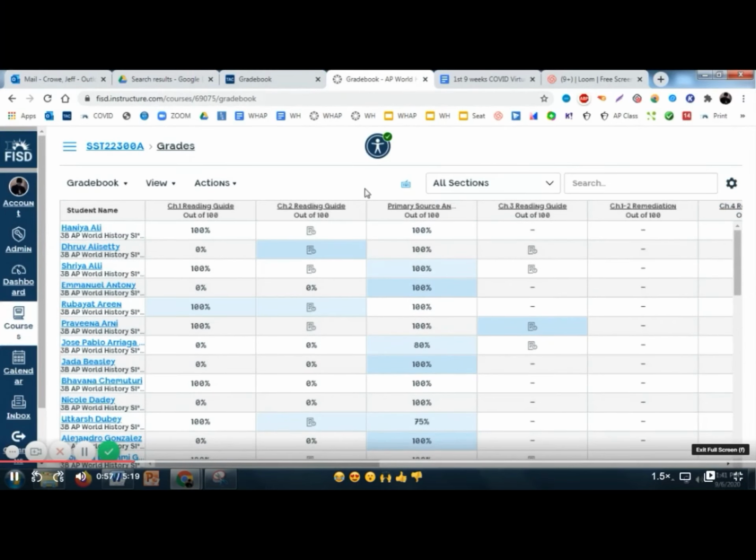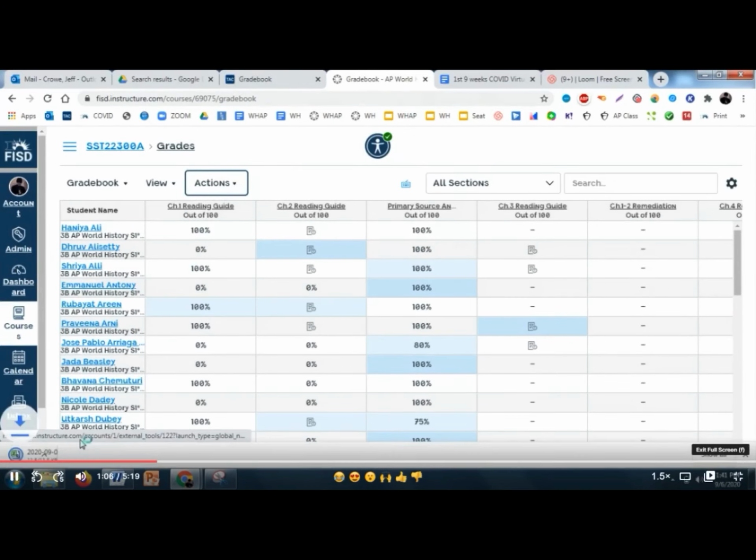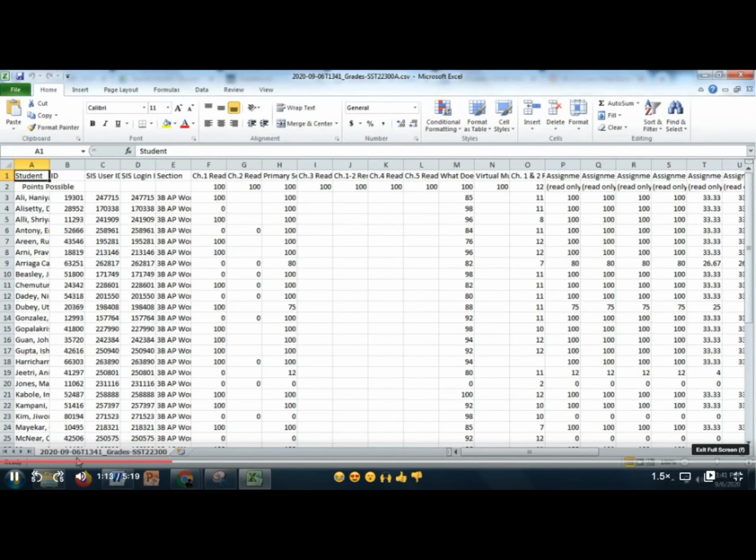And so now that I have some data in here and I'm ready to import it into Gradebook, look how fast this goes. So you're going to click on Actions, Export. It's going to say Export Started. And you're going to see a little icon over here on the left. When it downloads, this is a CSV file. You click on it, it should default to your Downloads folder. If you just click on the little icon at the bottom left, it'll populate everything.